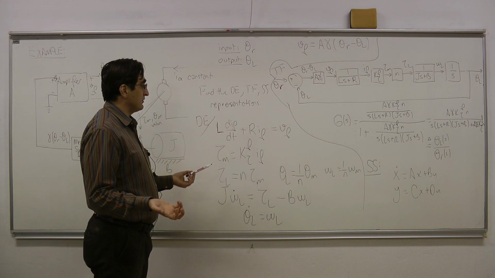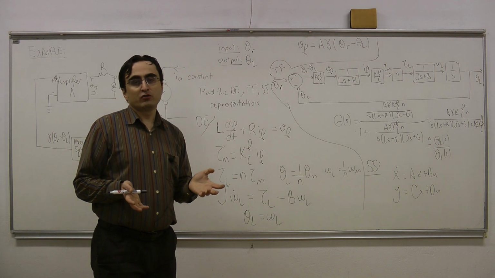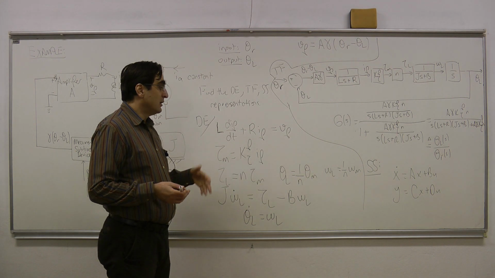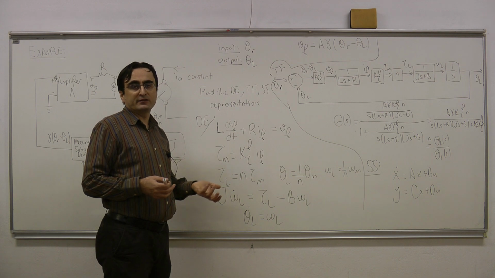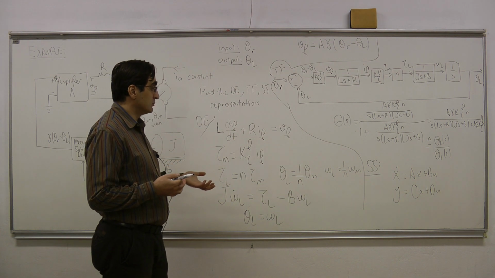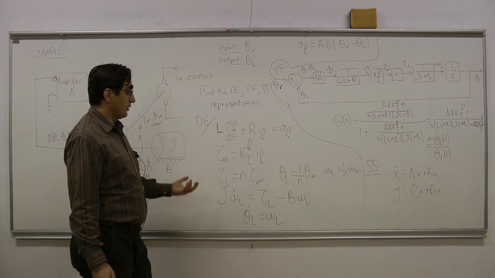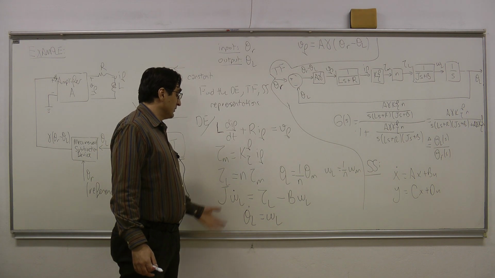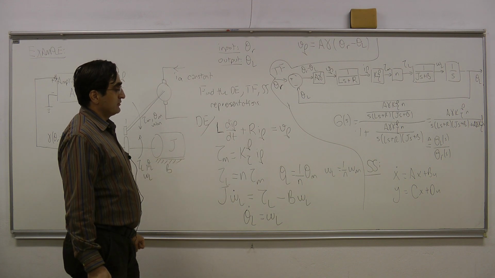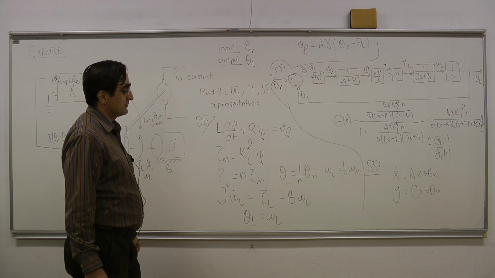Okay? And then what would be my state variables? They would be if, omega L, and theta L. Here, you don't have a unique choice. Instead of choosing theta L, for example, I can choose theta M as my state variable. And if you do that, you will be able to find another state space representation, but it is going to be in some way equivalent to the original state space representation that we would find, because theta L and theta M are related to each other with a linear relationship like this. So there is really no difference between choosing theta L or theta M as your state variable. Just your state space equations would be a little bit different, but everything would be fine. That would also be a valid state space representation.